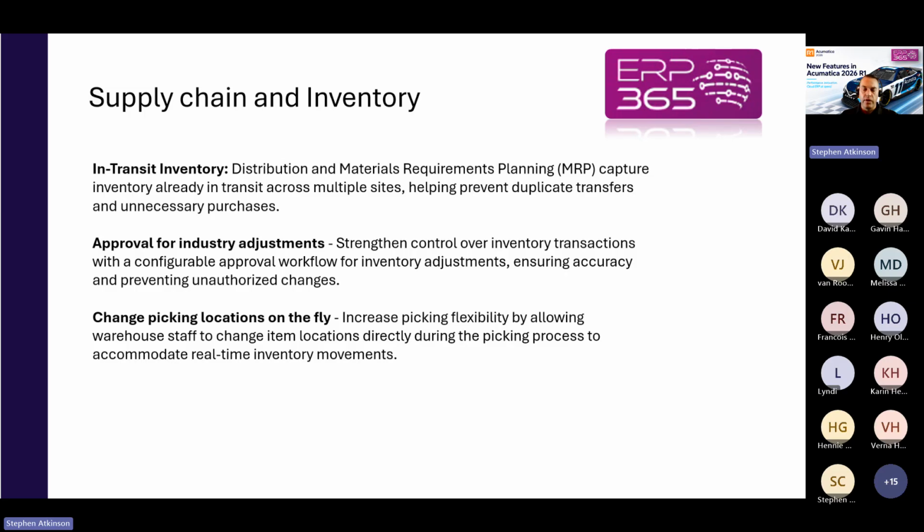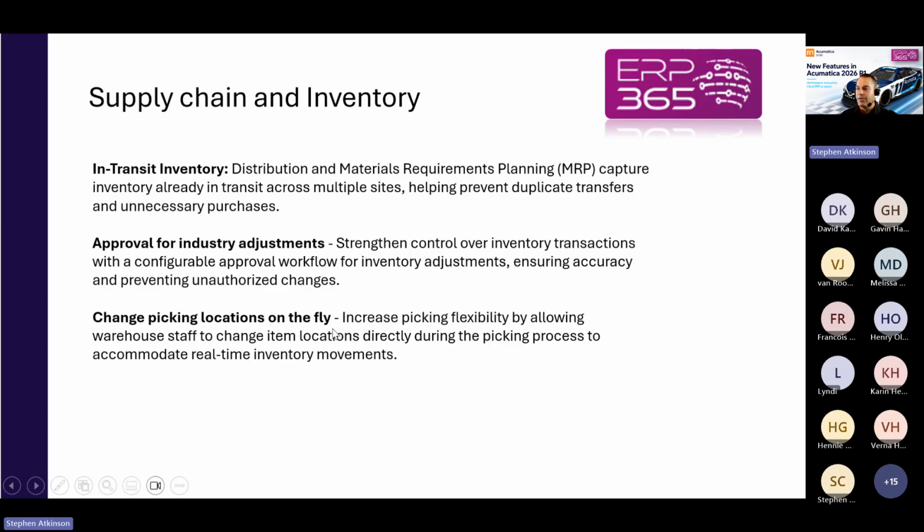Okay, then approval for inventory adjustments. Again, this is strengthening controls. This is obviously not related to stock take, but if I'm doing an adjustment in the system, there's a workflow and approval that is now available in standard Acumatica, which I think is a great feature. It ensures that you're not just able to do adjustments even though you've got the access. There may be an approval process for that.